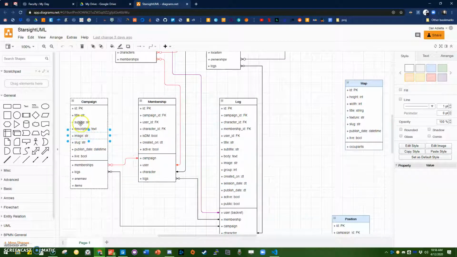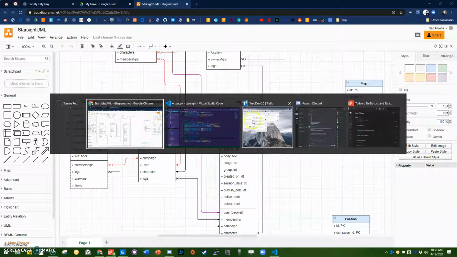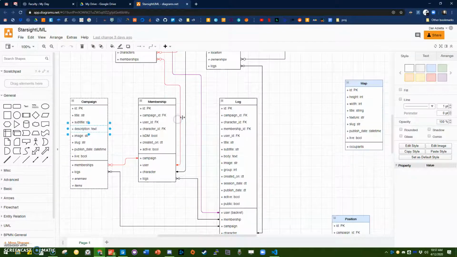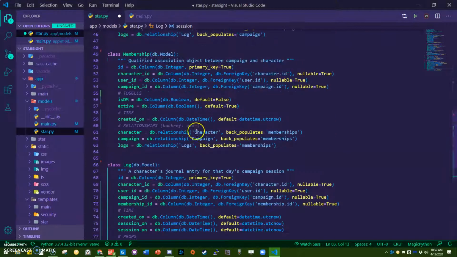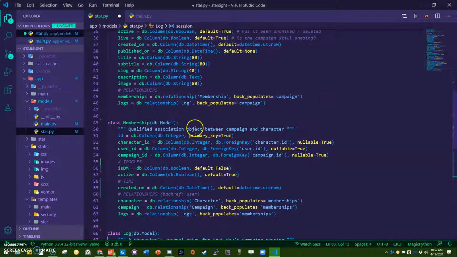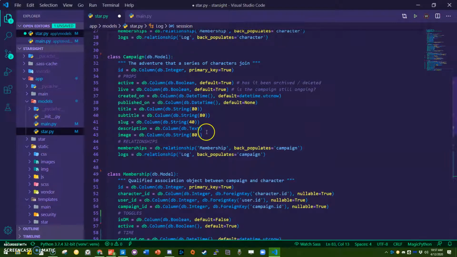Maybe that's the number. We could add that to the campaign as well. So what's the current session? That way, when you create a new log entry, it takes that number and then increments it. Once we start programming and testing it, we might find that one approach is easier to implement than another. So I just want to provide some options. We can always remove a column in the database very easily.